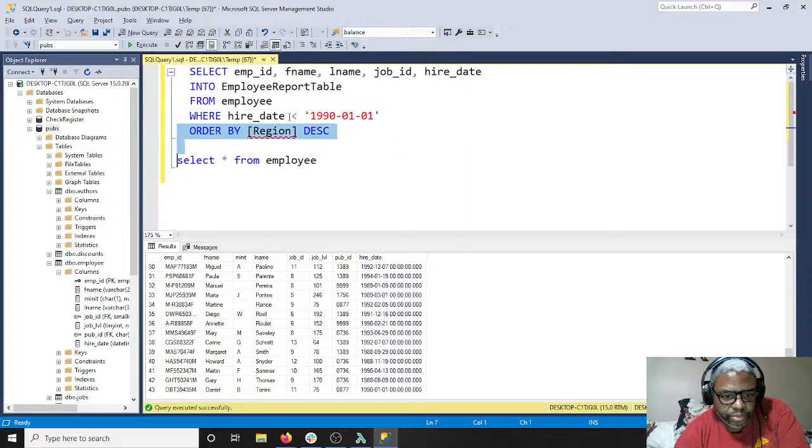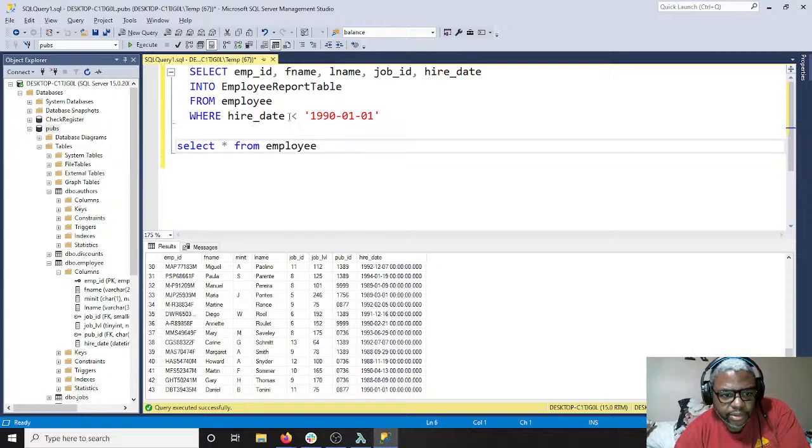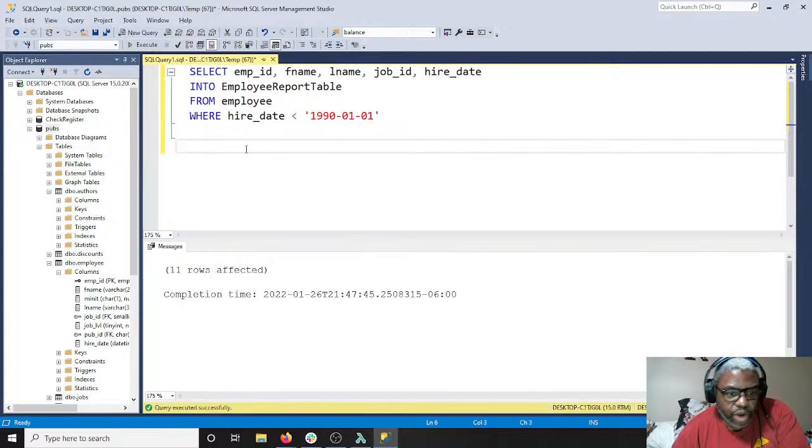Get rid of the order by. From this, there's 11 rows.